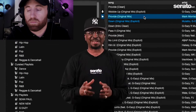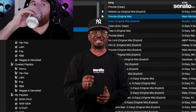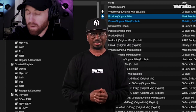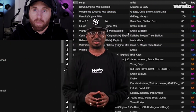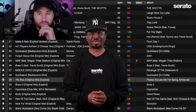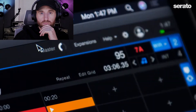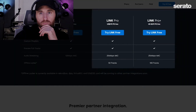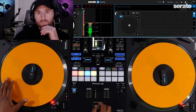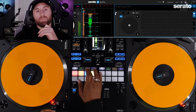There's now offline locker support for Beatsource Link and Beatport Link inside Serato DJ Lite and Serato DJ Pro. With this new feature you can store up to 100 tracks on your computer to access and play them without being connected to the internet. A Link Pro or Pro Plus plan is required. All of your metadata saves to these tracks, so if you make cue points and loops they'll appear every time you play those tracks.